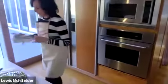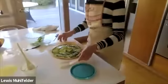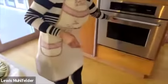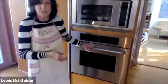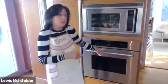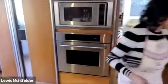So then here, I see that the temperature is already 375, so I'm going to open the oven. Can you see? Before I open the oven, every time you open the oven, by the way, you lose about 25 degrees of heat for every second. So you have to be very careful of how long you're going to leave the oven open.